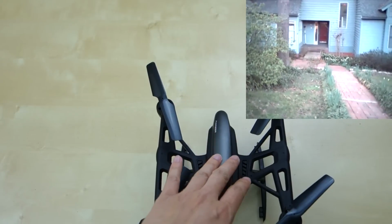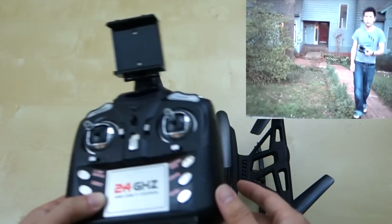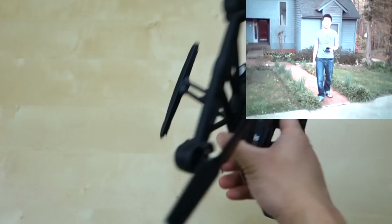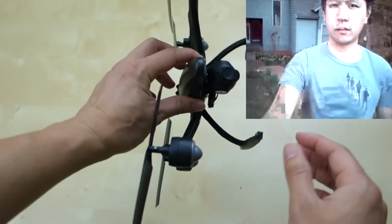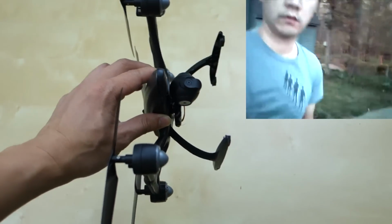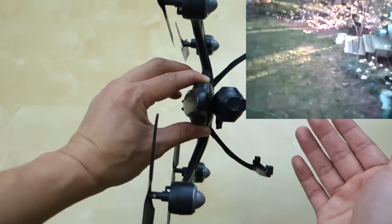You can see that the footage is actually really smooth, and it records to your smartphone. It uses the Wi-Fi signal and records to your smartphone. There's no built-in SD card. So they claim that this camera is high definition. It's definitely not high definition. The resolution is like 640 by 480, and the lens is actually not very good. You can see from my example here. So don't expect a miracle or HD quality out of these guys.